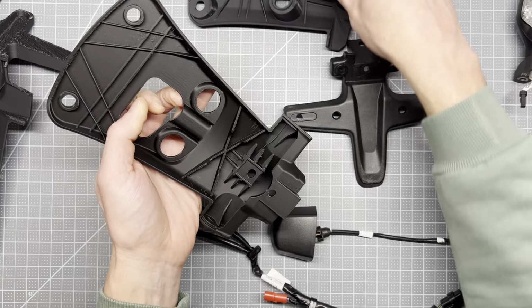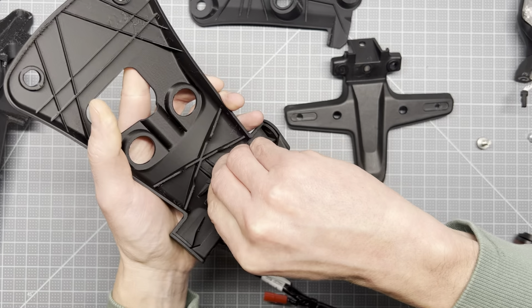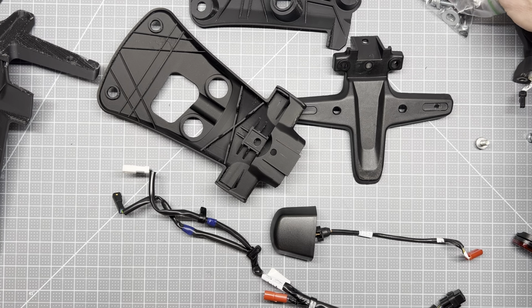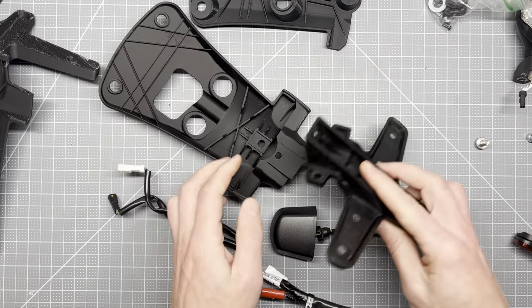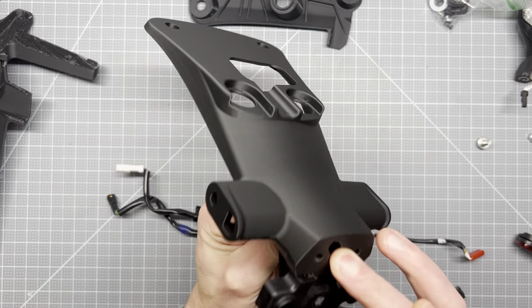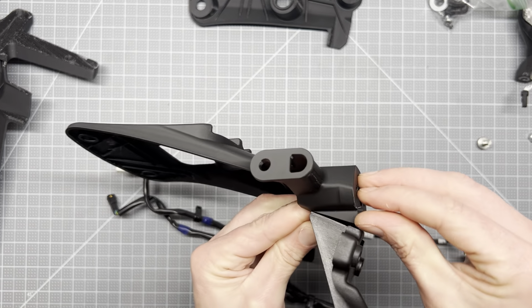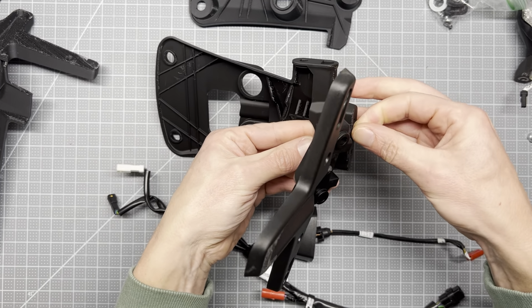Cue the music, right? I'll probably be pulling little pieces of support material out of this as we go. So first thing I want to do, go ahead and put this tailpiece on. Check alignment. Looking pretty good. I think this material here is getting away a little bit.